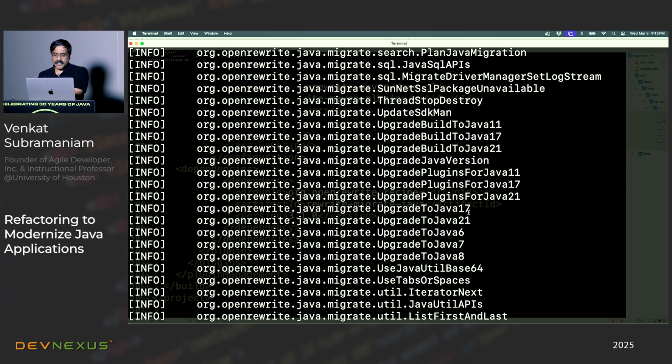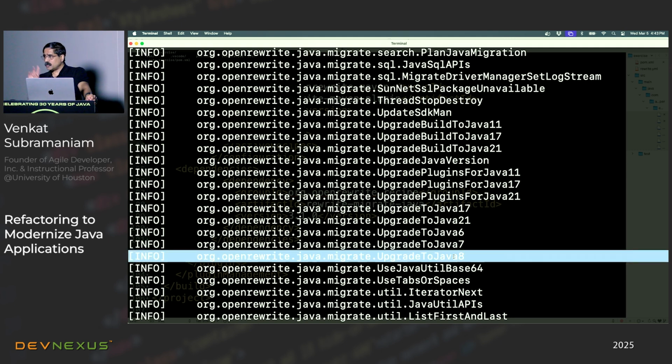So what did the dependency bring in? You have an upgrade to Java 8. So those two people in the back row can benefit from that, right? So we can move the old code to Java 8. That's great. You can celebrate that now. You're not condemned to stay with that version. You also have an upgrade to 11. You have an upgrade to 17 and an upgrade to 21.